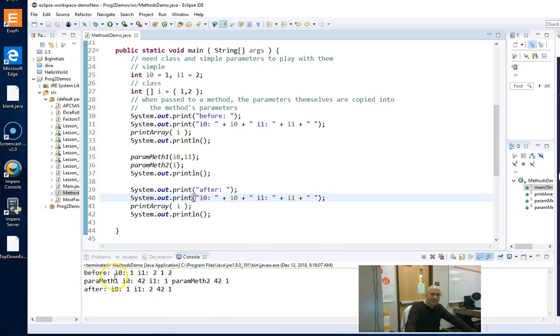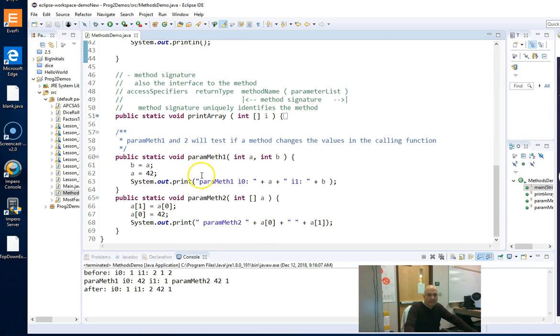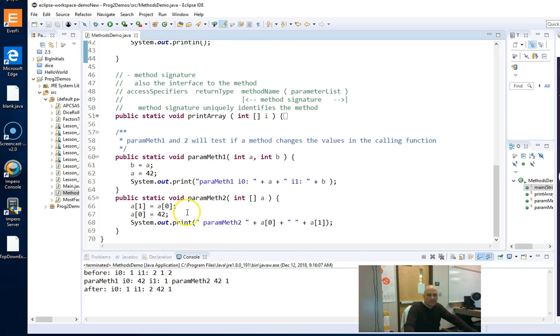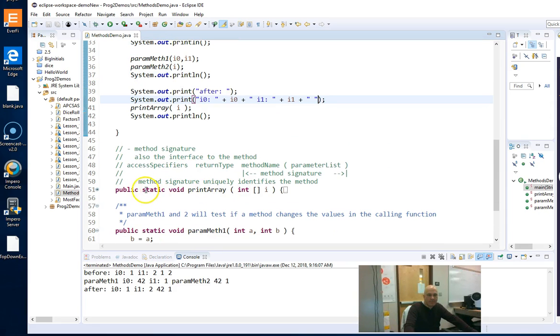So we see the first one. I0 is a 1, I1 is a 2, and then I is 1 and 2. We should print I. There's I. Here. That's print array.